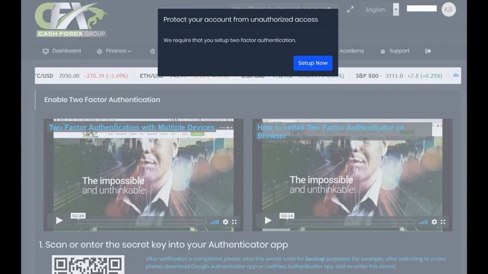So once you get your confirmation email stating that your account is active, you can go back to your account, log in, and you will get this prompt wanting you to set up your two-factor authentication feature. And this is just another way to secure your account. Now it does give you step-by-step directions on how to set this up with Google Authenticator. But I personally like another one. It's called Authy.